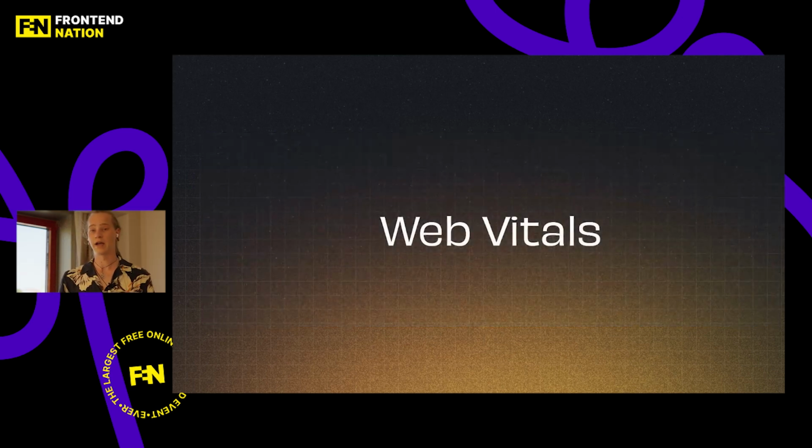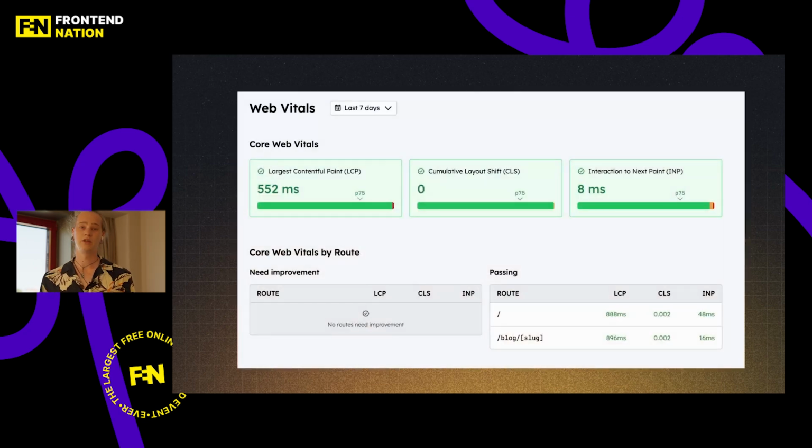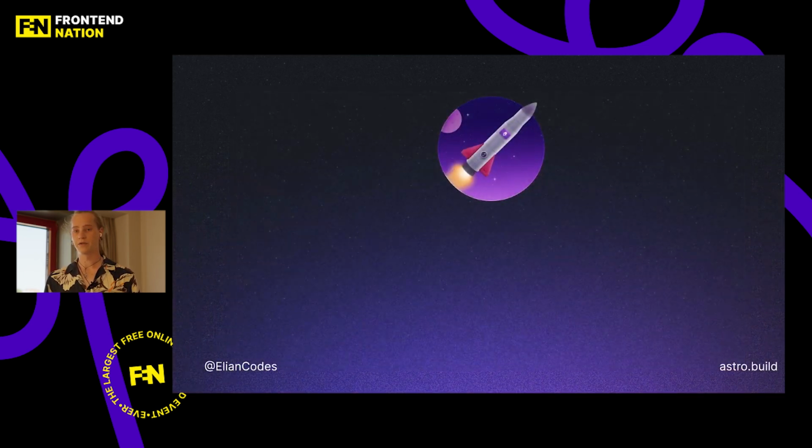Next up, we have Web Vitals. Web Vitals is something that really interests me, and I really hope to see that a lot of you will install the feature as well. It's still highly experimental, but actually you will see your Web Vitals dashboard in Astro Studio. It will connect and you can just see what pages need some improving or what pages are very good. Cool. Now let's dive into some code with Astro Studio and Astro Actions.